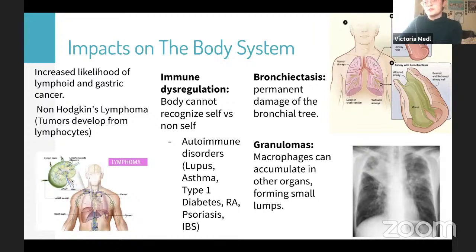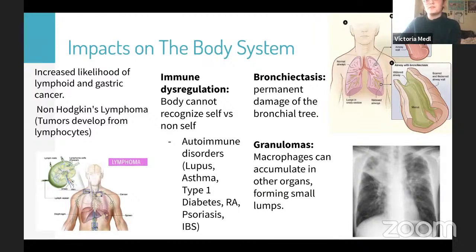And then another one we see is granulomas, basically when the immune system cells called macrophages accumulate in other organs. They're not functioning, but they just kind of sit there and turn into little tissue nodules, and that can actually impact one's ability to breathe, their lung function. There's also some liver involvement that can lead to liver enzyme elevation, which can lead to cirrhosis, scarring of the liver, which also decreases its function.